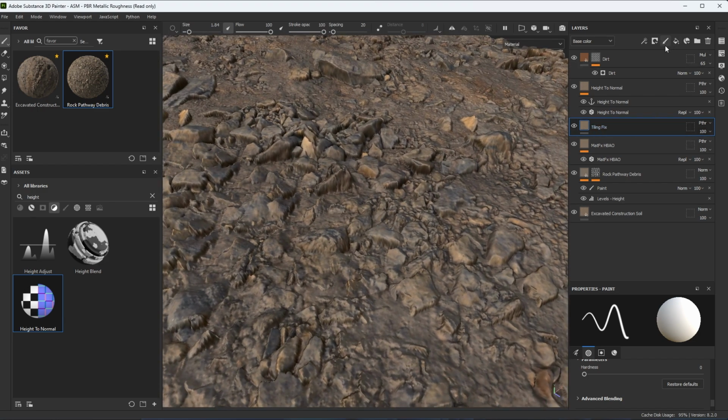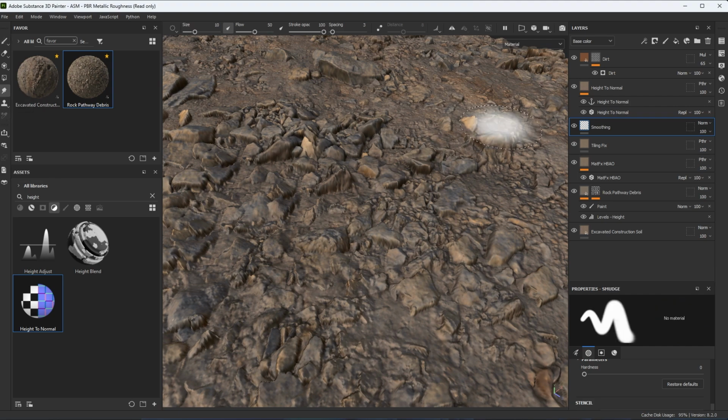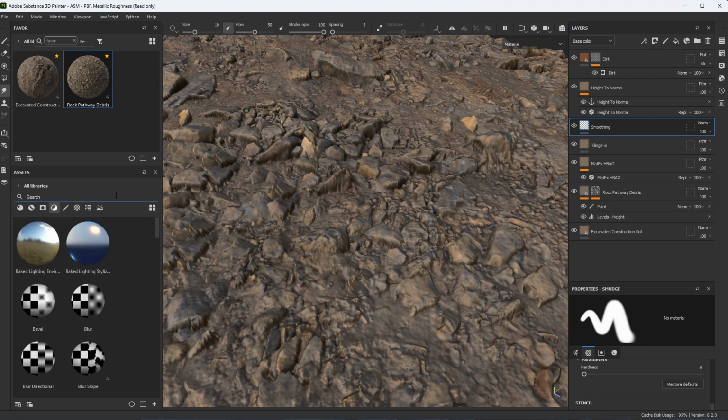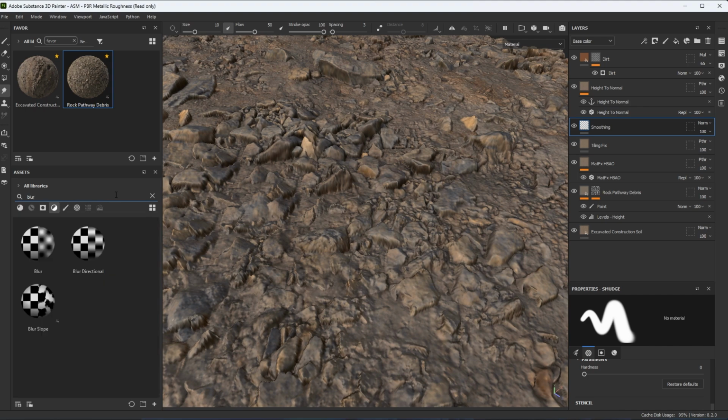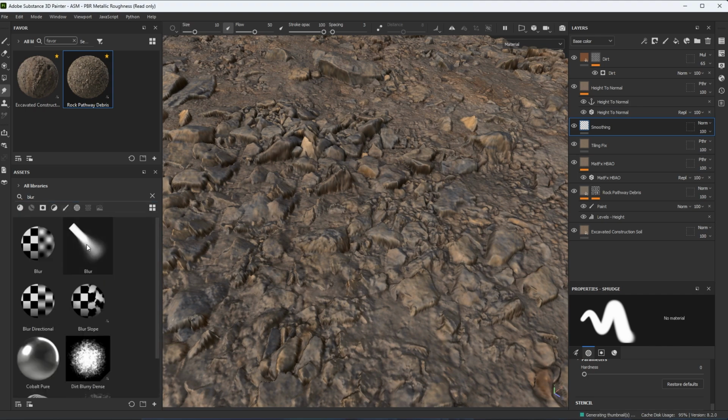So what I'm going to do is create another layer, and we're going to call this smoothing. And I'm going to come over here to my toolbox and grab the smudge tool. This kind of works like a blur, right? I believe, unless it's been removed, let me see. We do have a blur tool in here. Yep, we do have a blur brush too. This could work. I haven't tried this one. Let me try the smudge brush first. But we're going to go to smoothing, right? And I have the smudge.